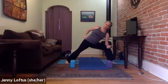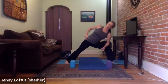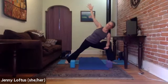Oftentimes we push that hip forward. So try it, push your hip forward. Does that feel familiar? All right, this is one way we lock and lean. So let's unlock, no leaning, stretch the arm wherever you want it to be. Use your muscles to hold you instead of your ligaments. Spread your toes, spread your spine. How's your breath? How's your jar lid on that front foot?